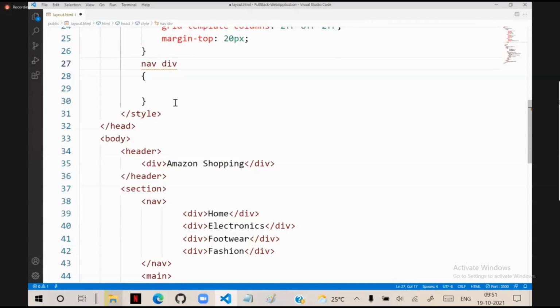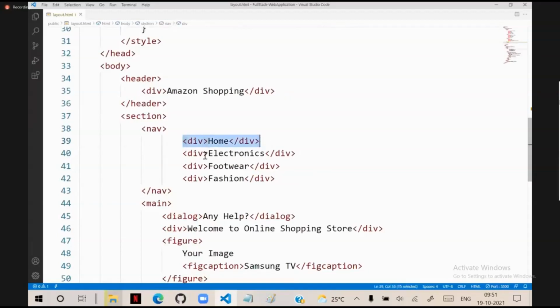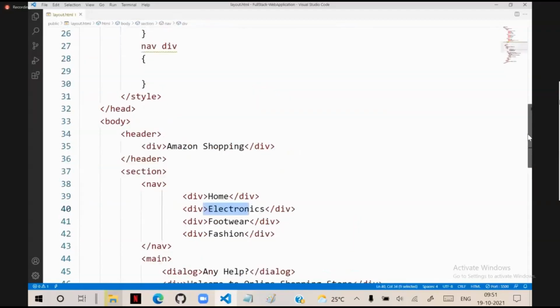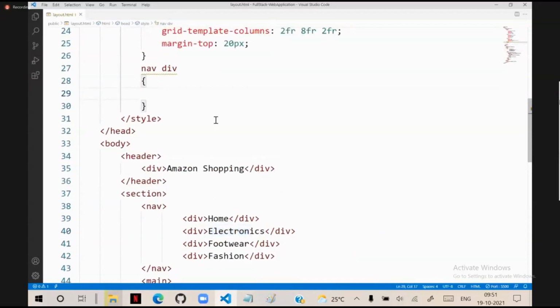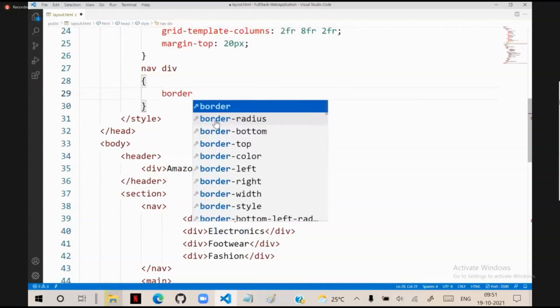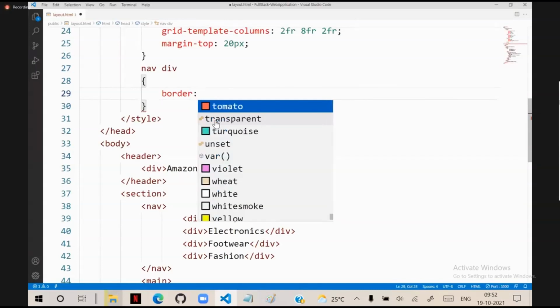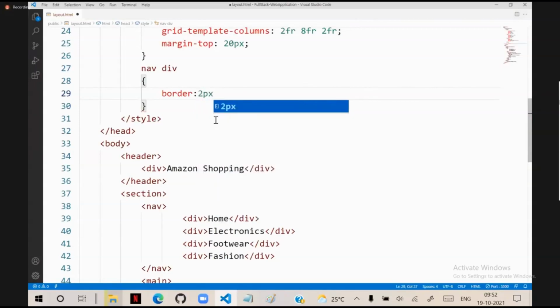Okay. What I will do is, for this div, that means all are divs only. Every div inside this navigation, I will give border. Every div will have border. How to give border? How many pixels border you want? I want 2 pixel border.